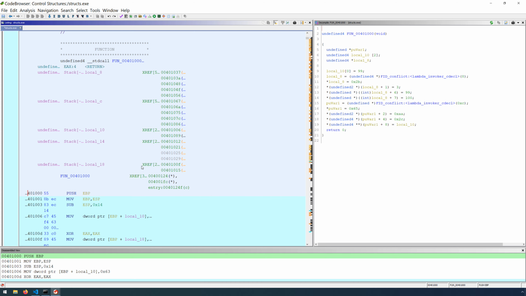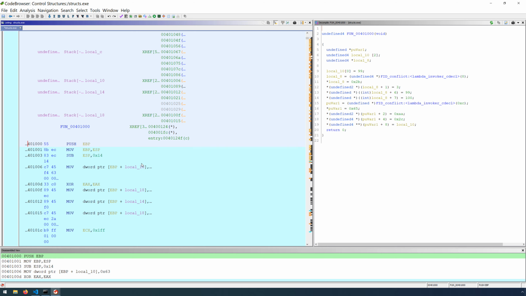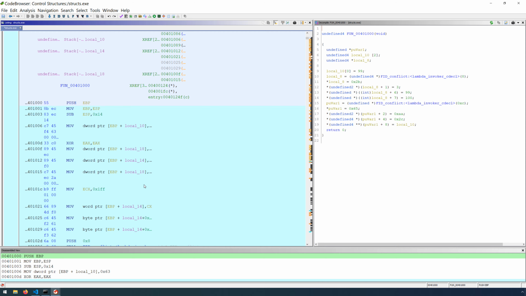And one of the main reasons that I wanted to reiterate that was because we are using some of the stack space for our local structure, for one of our structures, our very first one. Now, you'll notice in analyzing this code that I have both the disassembly, which is where we're going to spend most of our time, and also the decompiler here. So we'll have two sources to bounce back and forth between to analyze this program.